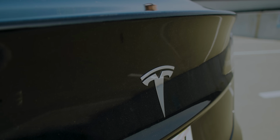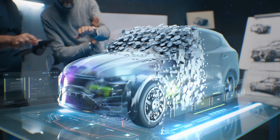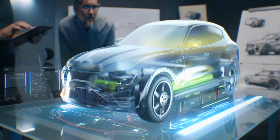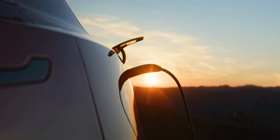Furthermore, as EVs have matured as a technology, Tesla has been actively working to get this cost down. So the odds are the battery isn't something you're going to have to worry about as much during your ownership of the car. And if you do, who knows how much cheaper battery replacements are going to be in another 6 years. Speaking of batteries, you might be a little bit worried about charging. It turns out though, it's way less complicated than you probably think.